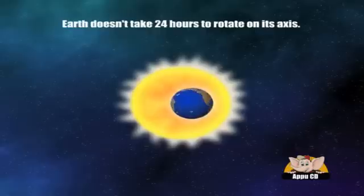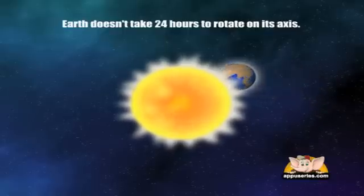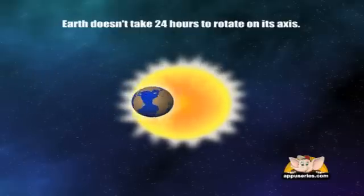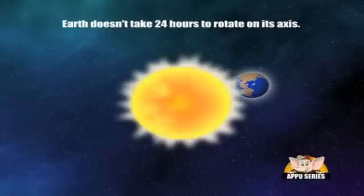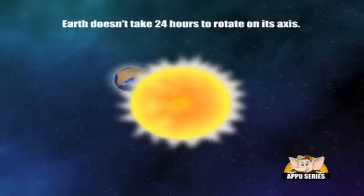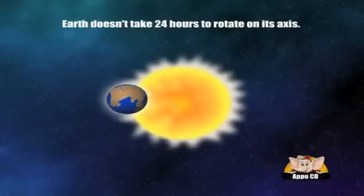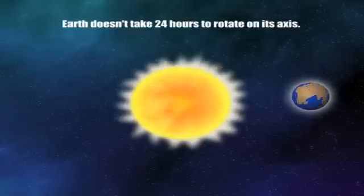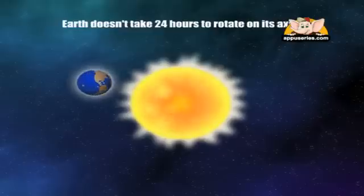You'd think that time would add up day by day and within a few months, day would be night and night would be day. Remember that the Earth orbits around the Sun. And so, if you add up that little motion from the Sun that we see because the Earth is orbiting around it, as well as the rotation on its axis, you get a total of 24 hours. Now that sounds like the day we know.